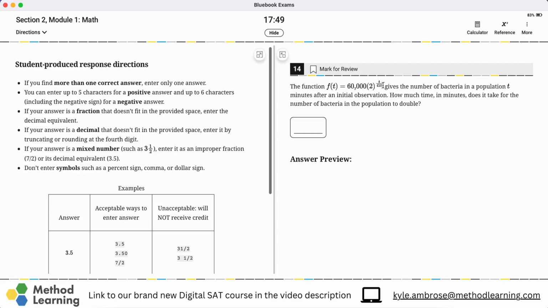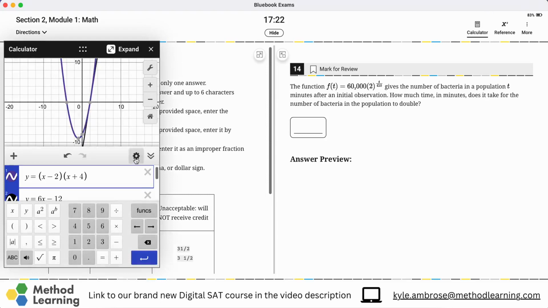In other words, this exponent doesn't need to be there. We want to just get rid of it, right? Because if it was 60,000 times 2 without any exponent, we'd already be doubling it like they asked us for. So the question is, how can I make this exponent just be a 1? If I have 2 to the first, it's the same thing as 2, which is how we're going to double it. So I essentially just want to figure out, how can I make t over 410 equal to 1?